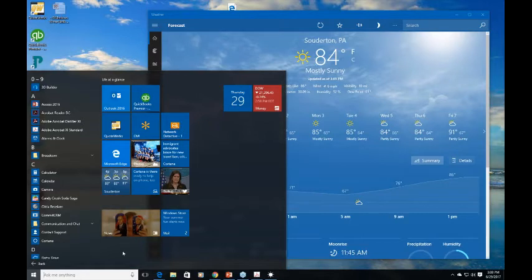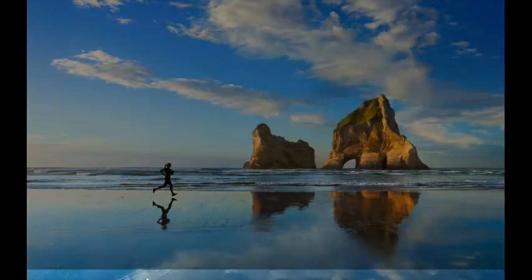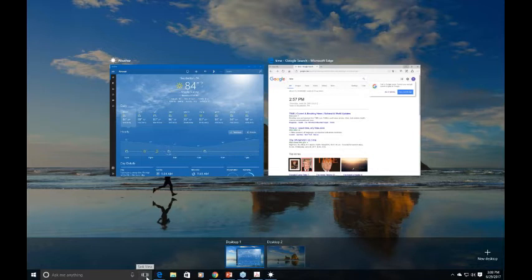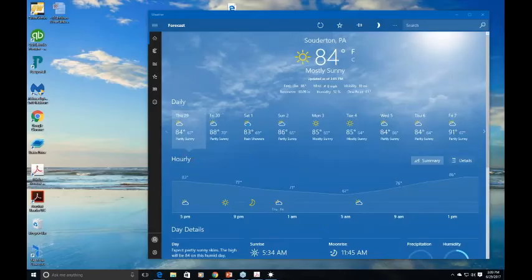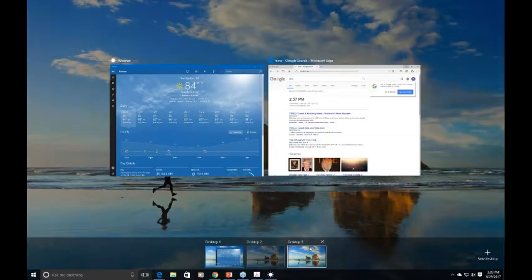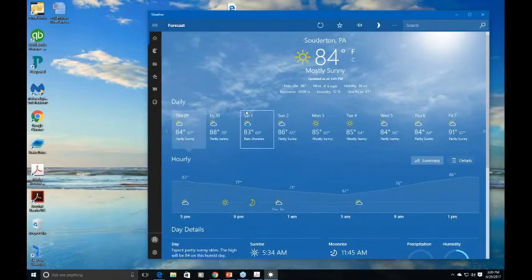And the reason I think people are confused about this, the reason that I can have a pretty clean desktop, is if you click on the task view down there, you can see that I have desktop 1 and desktop 2. So you can create virtual desktops. If I wanted to create another virtual desktop, now I have desktops 1, 2, and 3, and these are all virtual machines that are running on this computer. They don't use a lot of resources, but you probably don't want to have a ton of them.